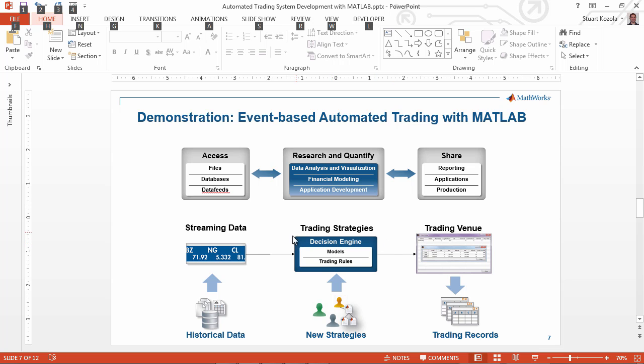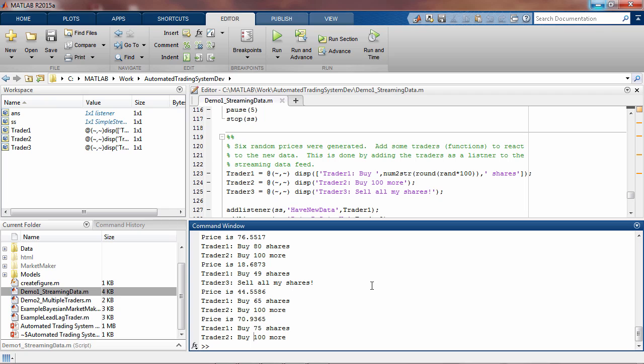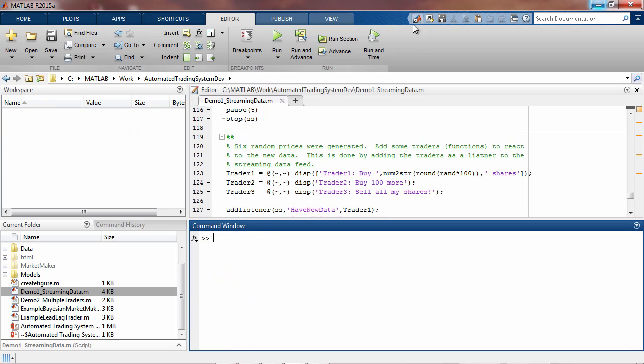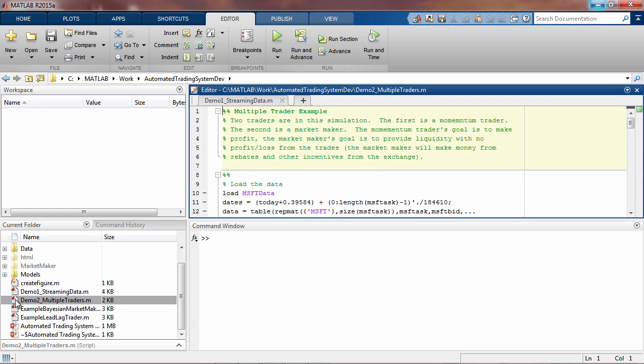Now what you want to do is develop some more sophisticated ones, showing that lead lag strategy from before, as well as a market maker, and then also another object that encapsulates a trading volume that's going to keep track of trading records. So this will give you an example of a more realistic trading system. So I'm going to go ahead and clean up everything and open demo 2. This is going to be the final demo that I'll really show in MATLAB before we talk about Simulink and Stateflow in a minute.